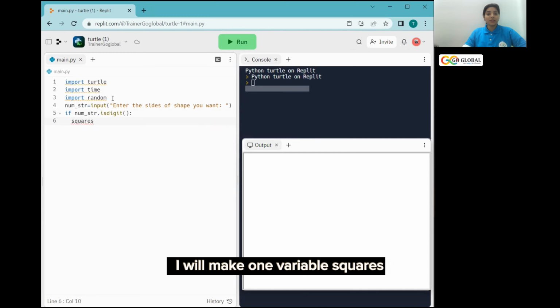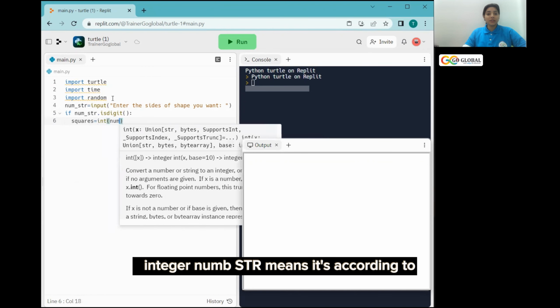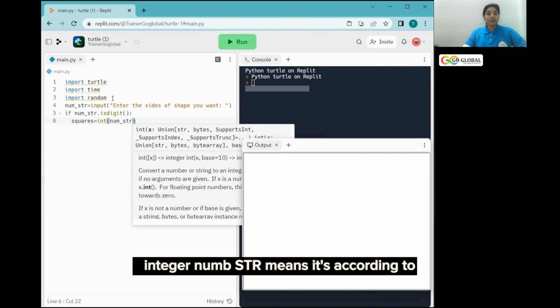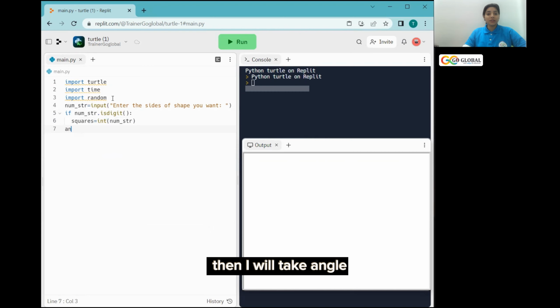I will make one variable, squares. I just want to create squares as integer of num str, meaning it's according to the number the user has selected. Then I will take angle.